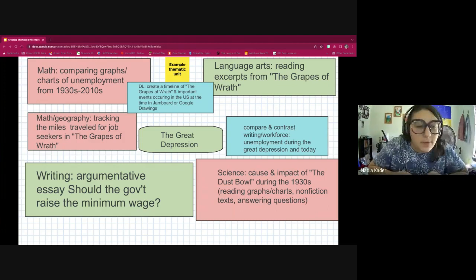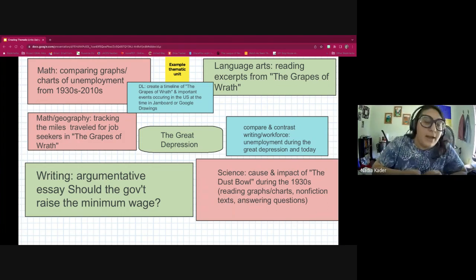So on this plan, we have the subjects written out. And of course, I kind of spun off on a few things. And just what activities, what lessons can we have that will still tie to the theme of the Great Depression, so students can understand not only the fictional text, but also the context, the time period, the effect of the Great Depression, right?